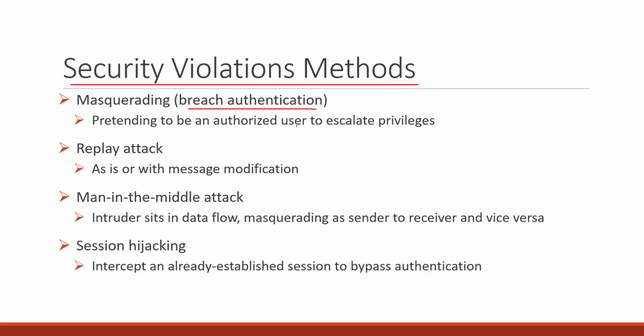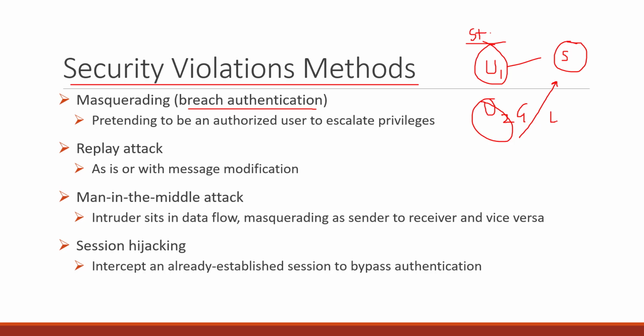Masquerading or breach of authentication is one of them, which means that user 1 has access to the system, for example, and user 2 is a guest. So for example, this is a standard user, right, and this is a guest user. And obviously standard users can install software and do a lot of things with the system, but guest users have very limited access to the system, right? They cannot install software or whatever. This user, for some reason, hacked the system, and gave itself the access of the standard user from the guest user. So now this user U2 has access to install things on the system and do whatever user 1 can do. This is called masquerading, increasing your privileges from whatever you have right now to improved or enhanced or escalated privileges. This is called breach of authentication or masquerading.